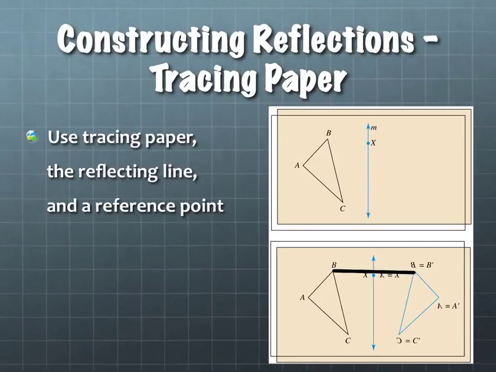You can do that with every point, not even just the vertices, like every point. We could take some arbitrary point right here and figure out that it mapped to this point right here and do the same thing. Could you say that those are parallel, like if you connect the two points at the top and the two points? Yes, that would be true. All of these lines that connect across would be parallel because they'd all be perpendicular to the reflecting line.